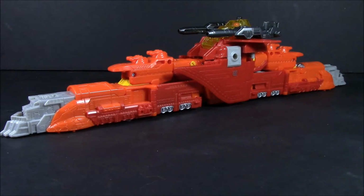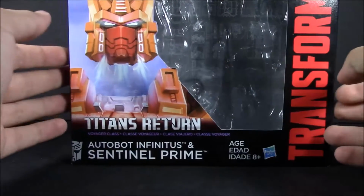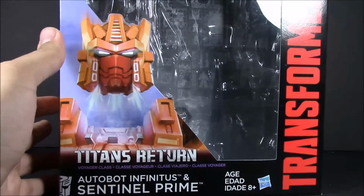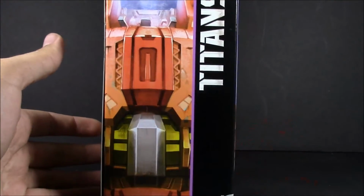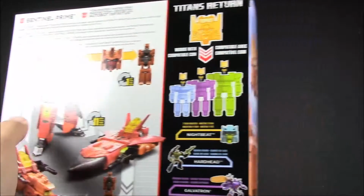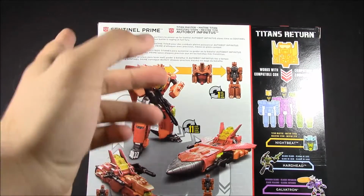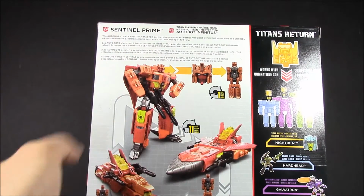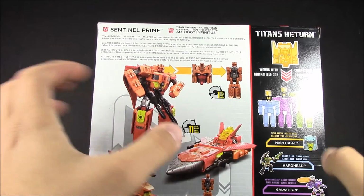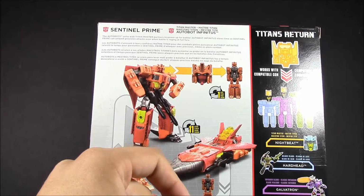Bringing in his box real quick. Here it is. You got Ifinitus with Sentinel. You got the artwork there of him either detaching or attaching to Sentinel. Same situation here on the side. On the back, you get your usual 1 step, 11 steps, your little cross cells. Then here on the back it says your usual Titan Master thing, but then for the actual characters it says, Autobot Ifinitus slows time so Sentinel Prime can unleash precision attacks even when the battle is raging in full fury.